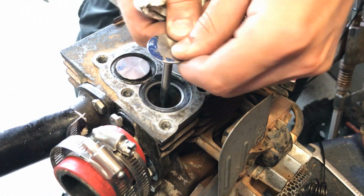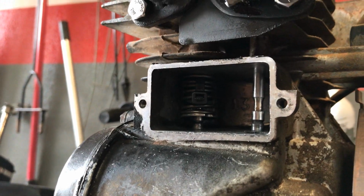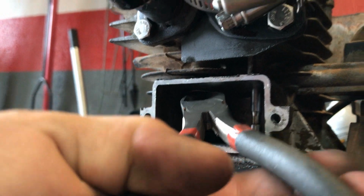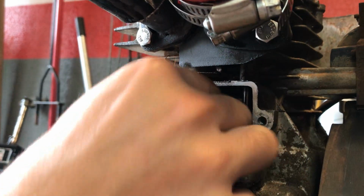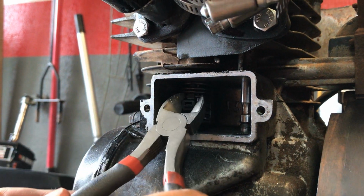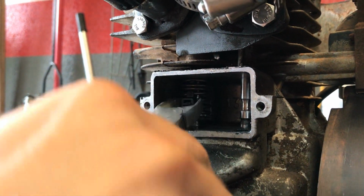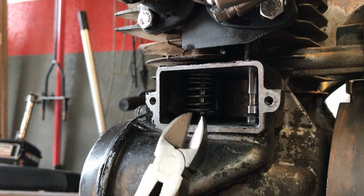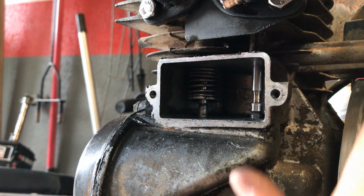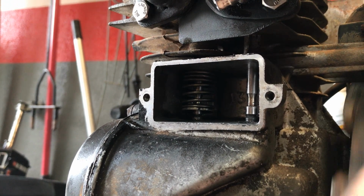Get these in there. Good. So a little life hack for installing these valves on a flathead: you put a little zip tie in there so you can compress the spring a little bit. Then just yank it out. There you go. Exhaust valve is in.